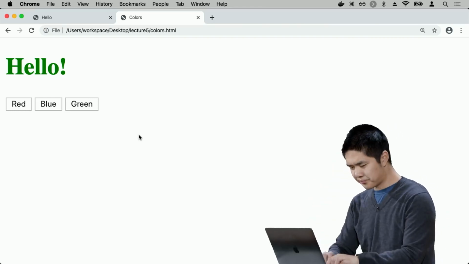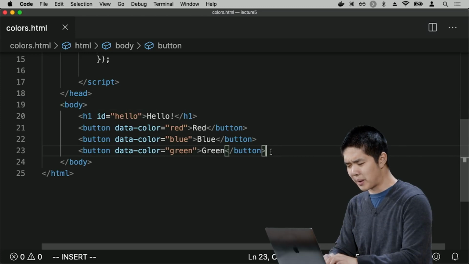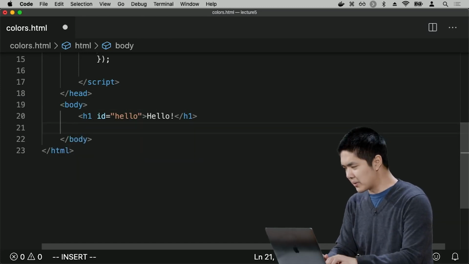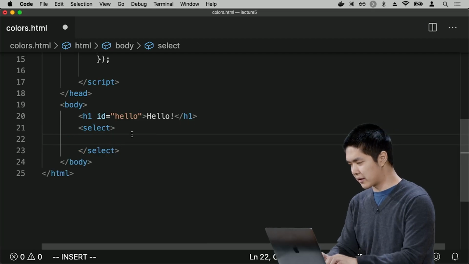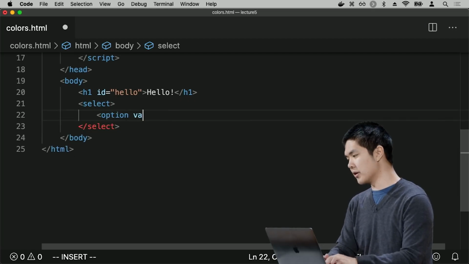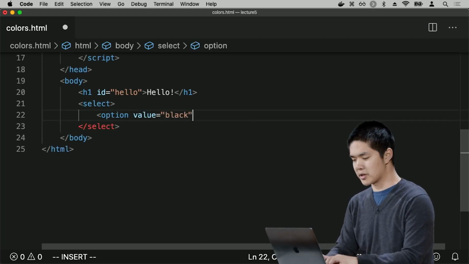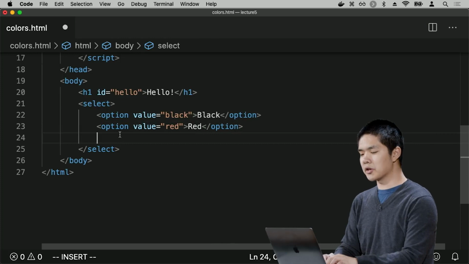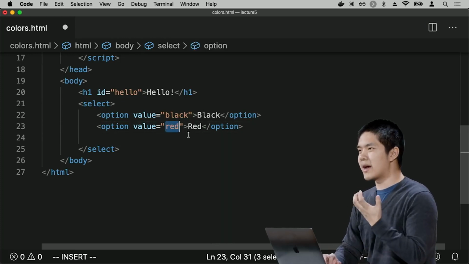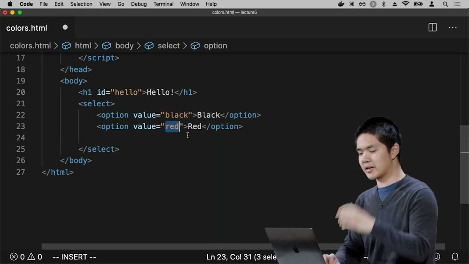So for example, instead of having these all inside of buttons, I can make my life a little bit easier by making this a select dropdown, where the select is going to have an option whose value is, let's say, black, the default option. We'll just say black. And then we'll add another option whose value is red, and then we say red. The value is what we'll get in JavaScript when we try to extract the value of a particular select dropdown.